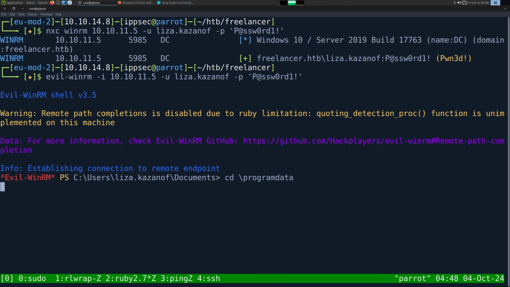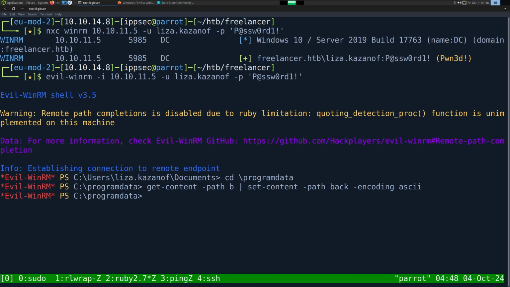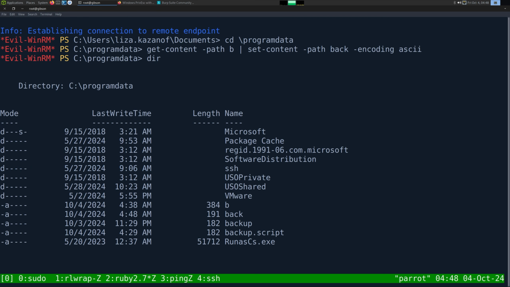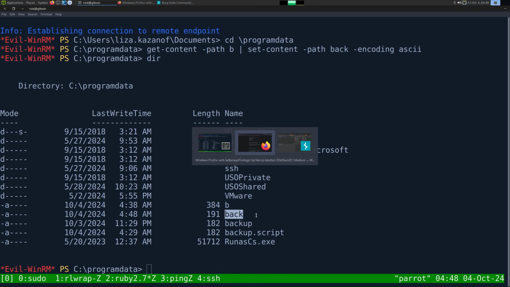cd ProgramData. Do a dir. Okay. So maybe it was the line breaks in these. Maybe Linux is only doing \n and Windows wants \r\n. That's the only reason I can think of for it being 9 bytes bigger, because that's probably about 9 lines. So we got an extra character per line. So that may explain this.